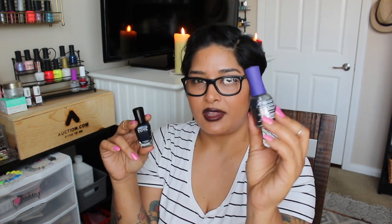I used it with Atomic Splash from Orly. I think this was the last manicure that I did using Indigo, where I did two nails with Indigo mattified by itself, right? And then two nails, I used Indigo as a base, and then Atomic Splash from Orly, which is like a gunmetal metallic glitter, put over top of Indigo and did a glossy top coat. Really enjoyed that manicure quite a bit, actually. I thought it looked really, really pretty.